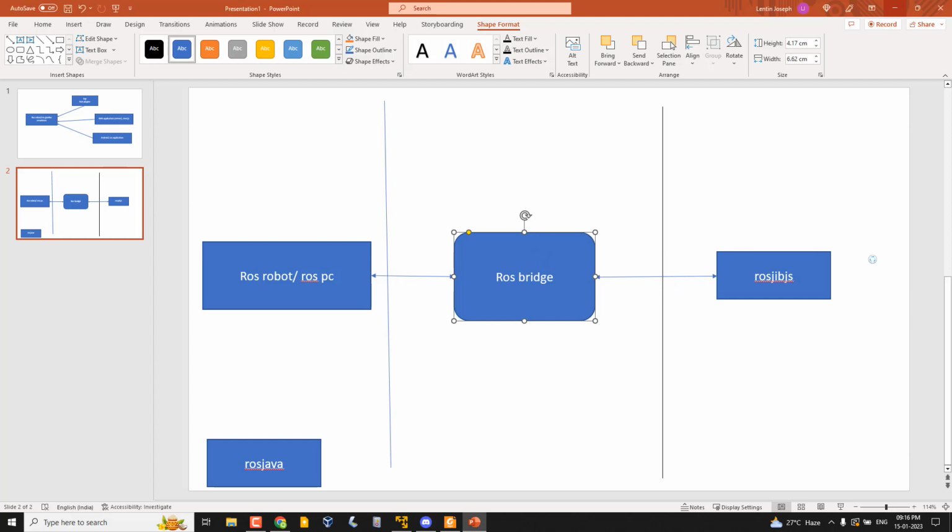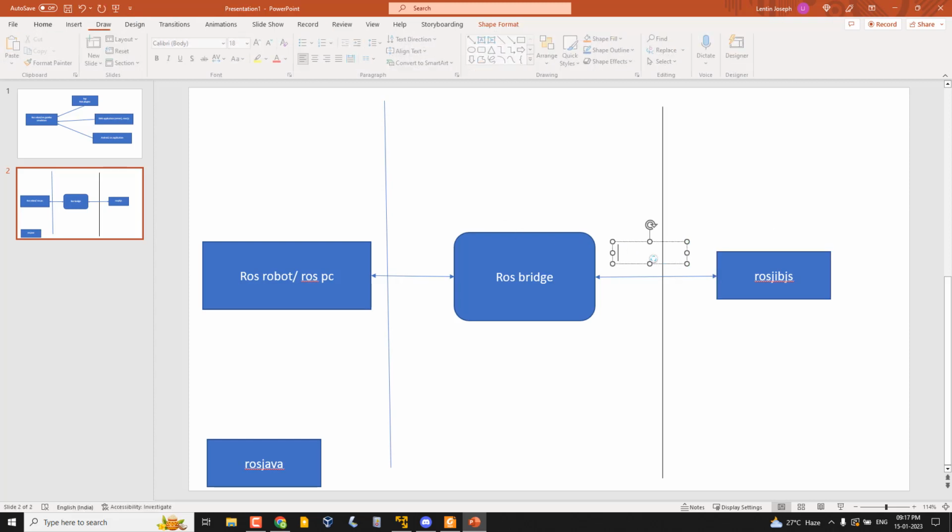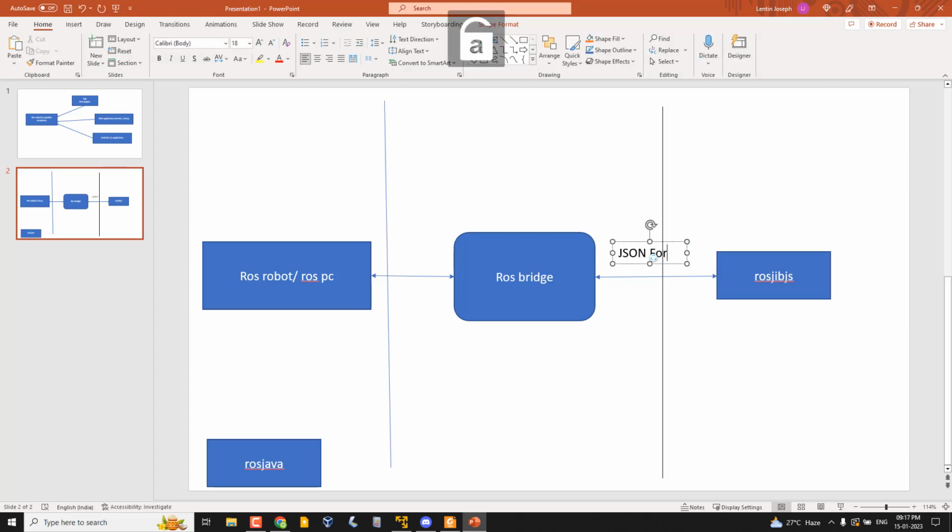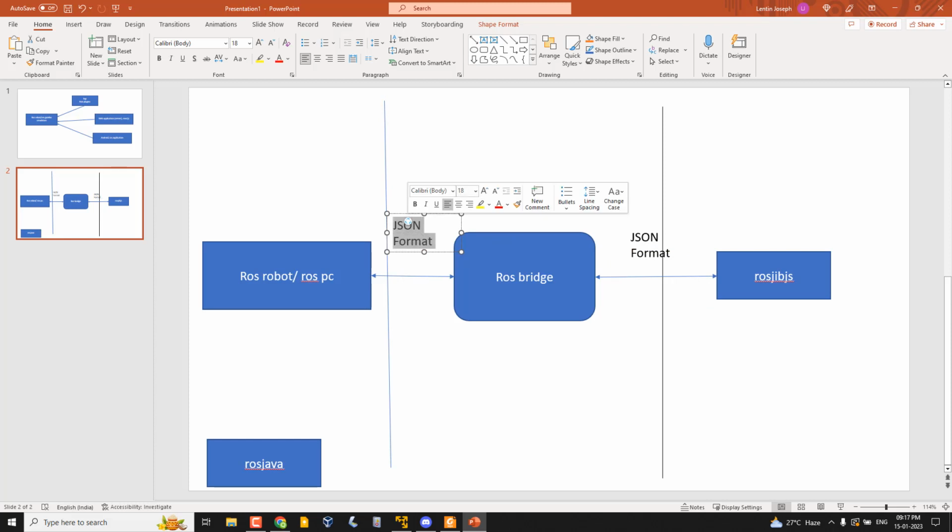So what is the function of ROS bridge? It is like a conversion. The roslibjs communicates to ROS bridge in some type of JSON format, and the ROS bridge converts it into ROS topics, actions, or services, and vice versa.